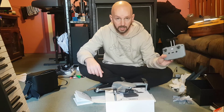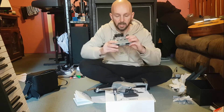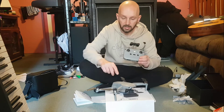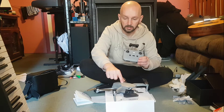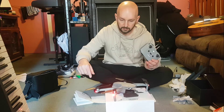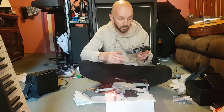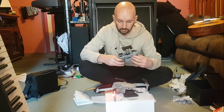You tap the power button once and then hold it, and it makes that sound — it has a fit and then it's turned on. Do this with your phone in there. I don't know if it'll work without the phone — it probably will; you could probably just fly it without it.